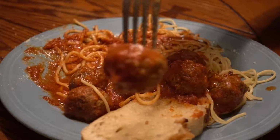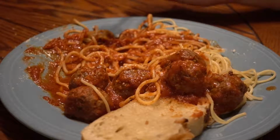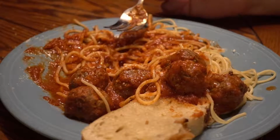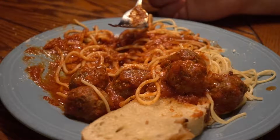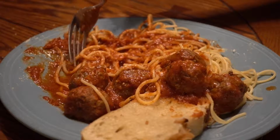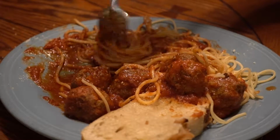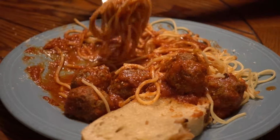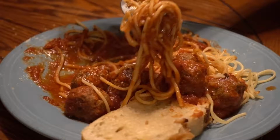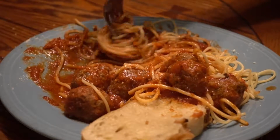Trying to get through these meatballs, but, oh man, it's getting heavy. Oh. Trying not to get any on the table here.